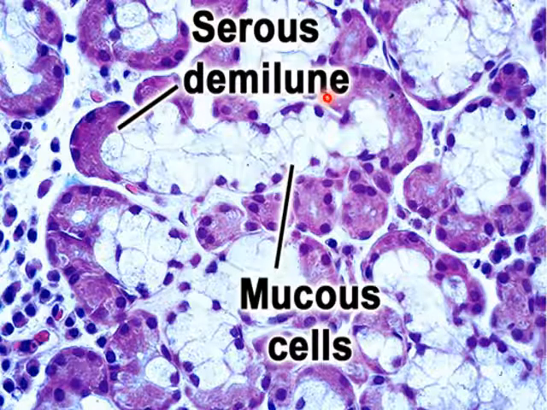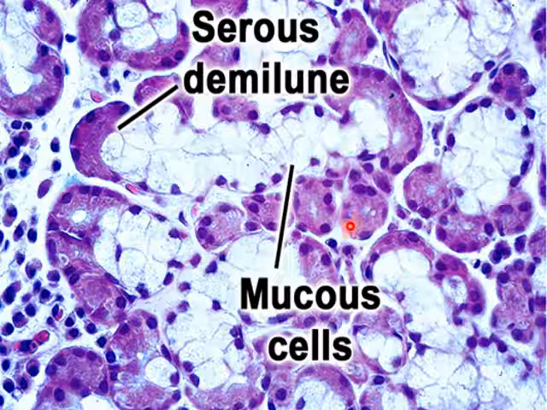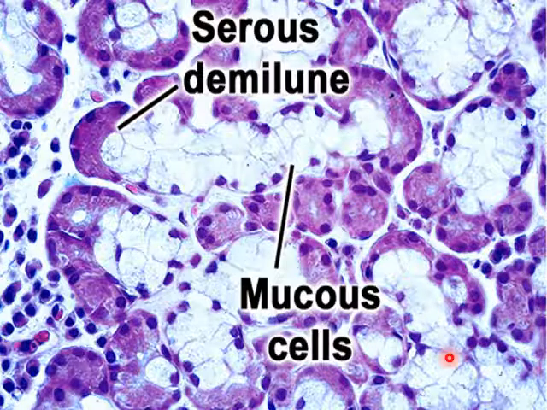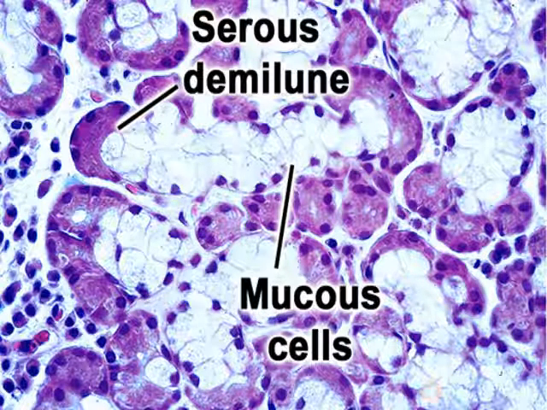This histological picture shows the serous demilune. This is the serous acini capping the mucous acini. Both of them are called mixed acini or serous demilune. And this is the serous acini with a small lumen and pyramidal shaped cells with a basally located round nucleus with dark stain, while this is the mucous acini with a larger lumen and flat basally located nucleus with lighter color in histological section.